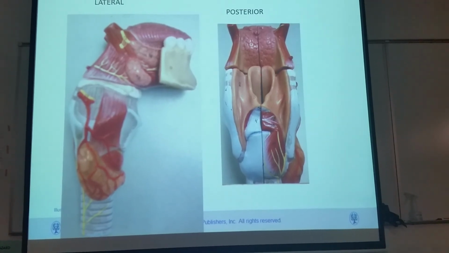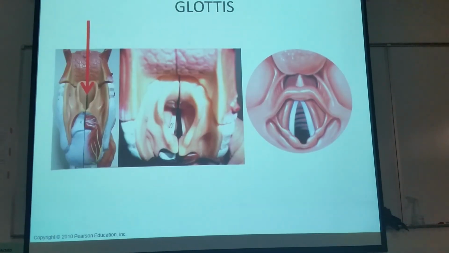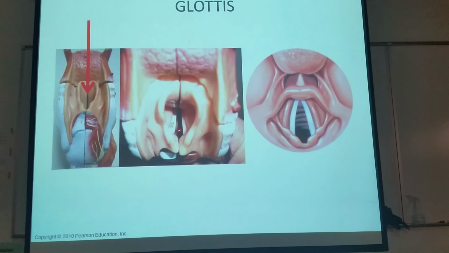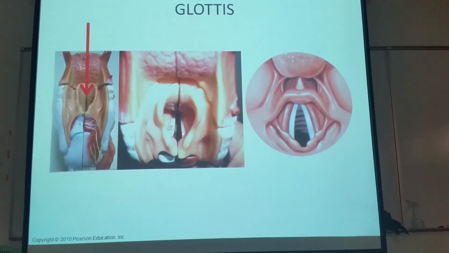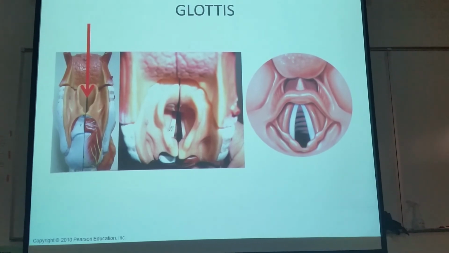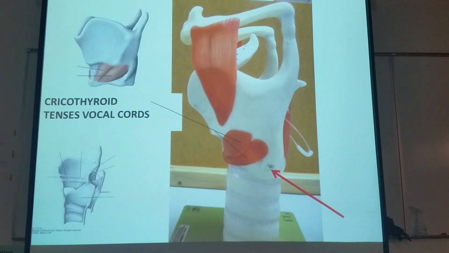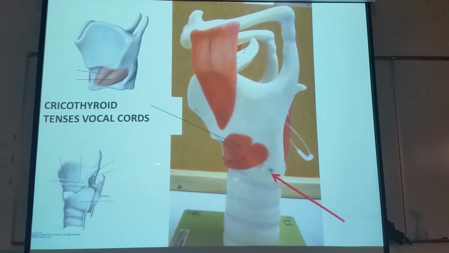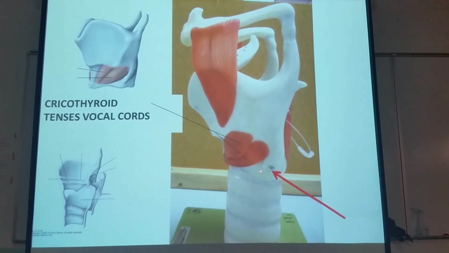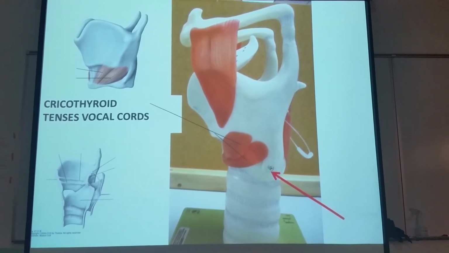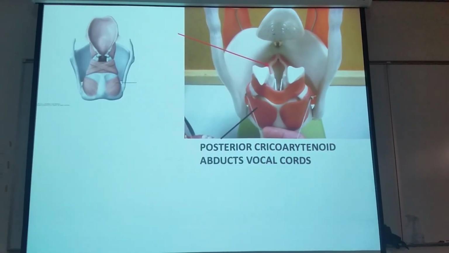This is the epiglottis right there. That's what it looks like when the mucosa is over it. If you look down, we see that space is the glottis, bounded by the true vocal cords. Right there. So glottis. So in this model, we see muscles that we got to know. We have a clear view of the cricothyroid. So that's the thyroid. That's the cricoid. There's the epiglottis right there.